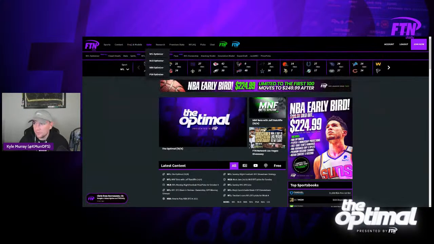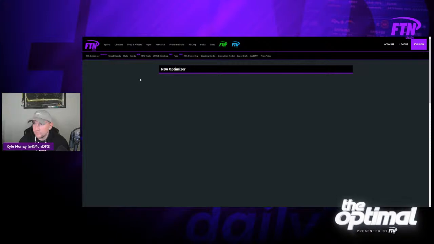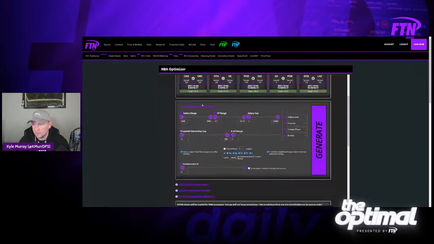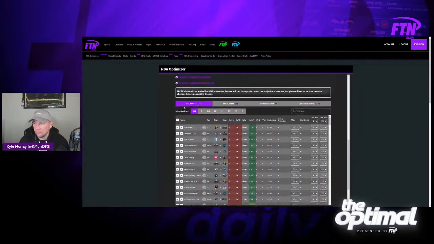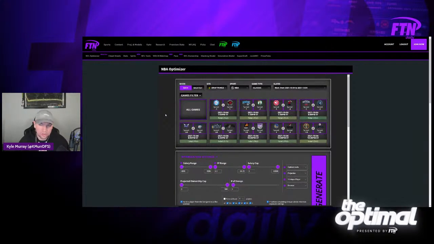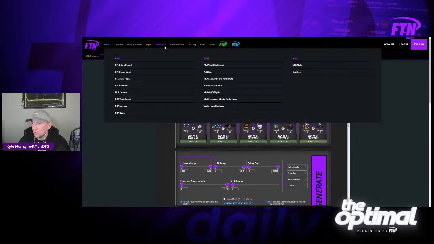We will have the optimizer up. No projections as of now, just because it's very difficult to project for the preseason. But if you guys do feel like you have a good feel for it, or maybe you want to input your own projections, or maybe use Josh's minute projections to have your own projections, you can feel free to filter in there. You can change them and make the projections however you see fit, and then you can run lineups using the optimizer. So we will have that live for the preseason. And again, like I mentioned, you can use Josh's minutes projections, which will be live right here. And you can use those to build your own projections in the optimizer and run lineups that way.